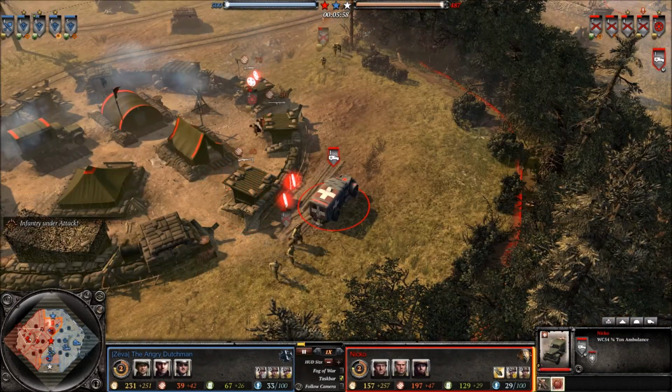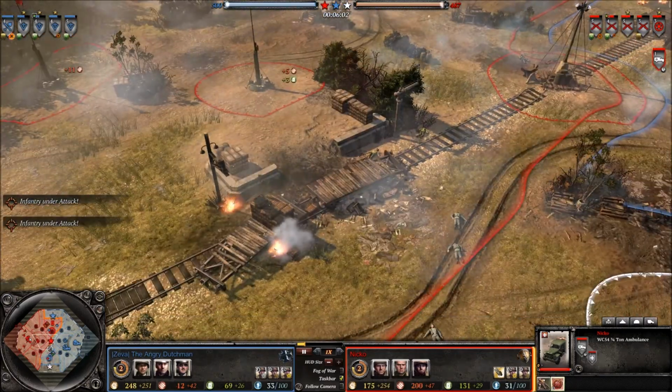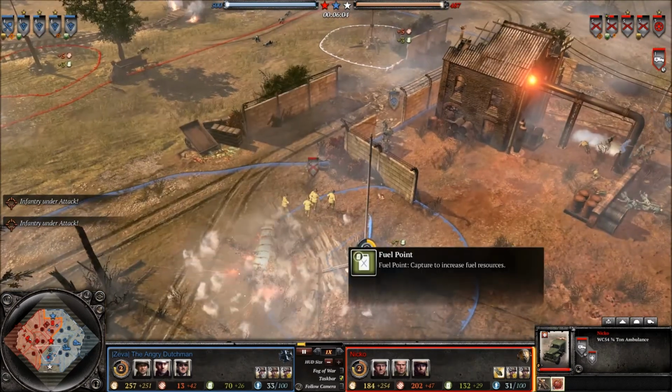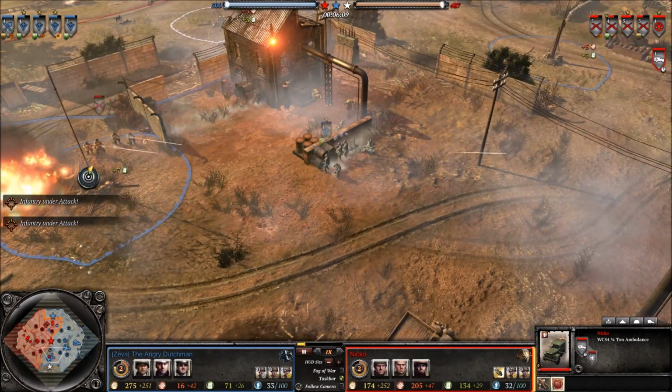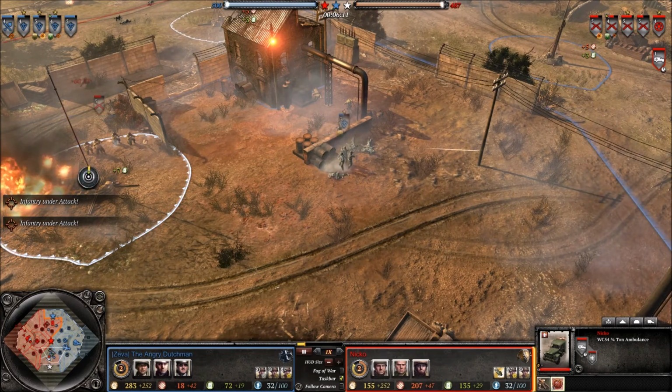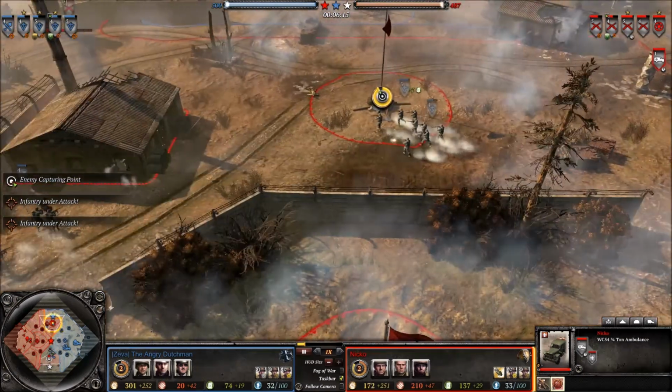Meanwhile, the Americans are finally able to heal their troops up. They need to start teching up though to manage to have some counters for those vehicles that are sure to come up from the Angry Dutchman. Got 135 fuel. The enemy is overrunning one of our capture points.